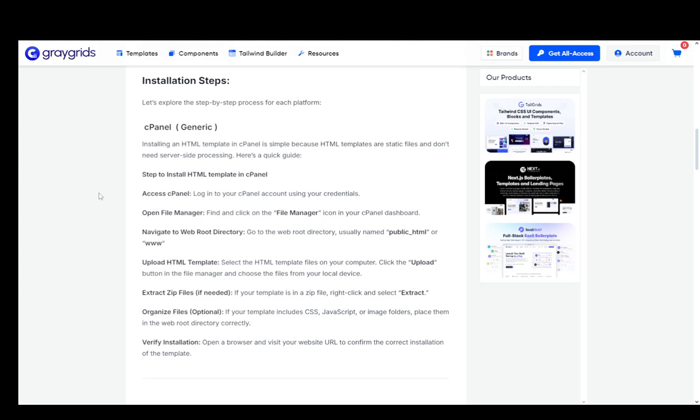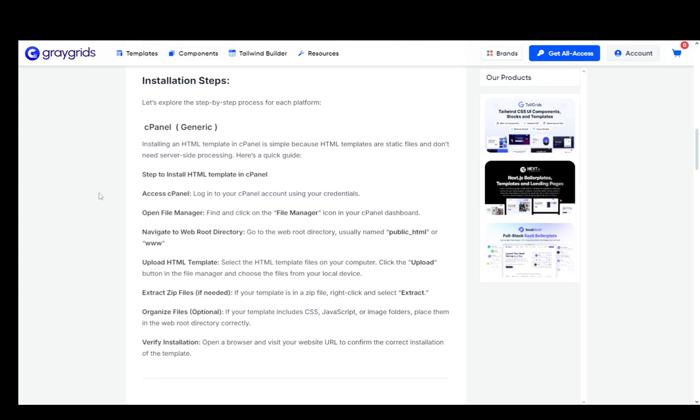Now, what you need to do is you need to access your cPanel, of course. Just type in either your domain name or your domain IP address in your URL bar, and then after that type in either, if you're using the domain name, /cPanel or :2083, and if you're using your IP address, you can just type in :2083, and that'll take you to the login screen. Just enter your credentials and log in.